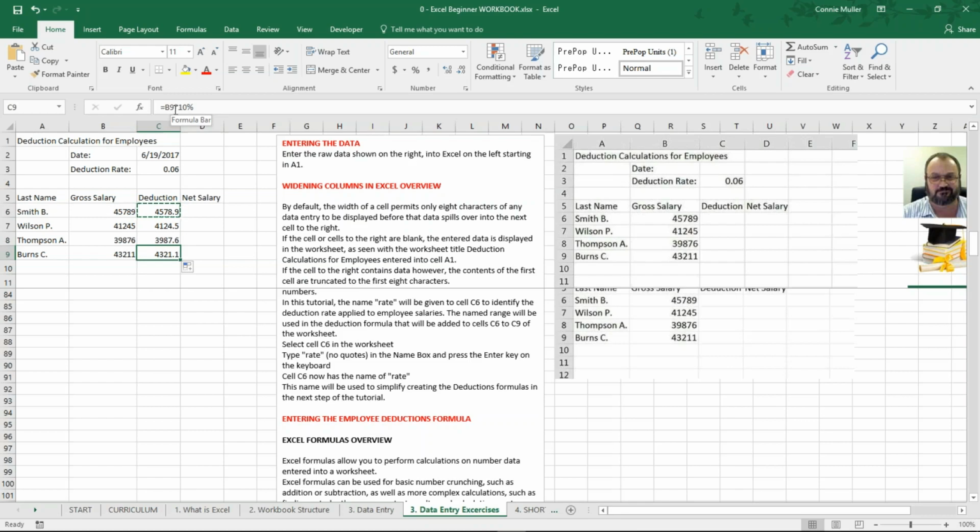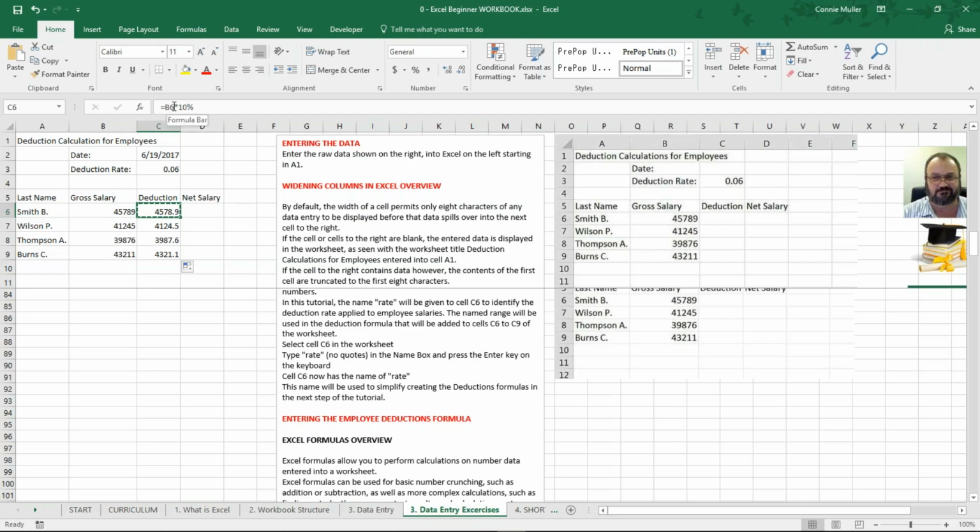The original reference was B6, and Excel automatically adjusted that reference as we copied the formula down. And when Excel automatically adjusts the reference, we call that relative referencing. Excel will copy relative to where you started. So we started with B6 and we copied and pasted relative to what the original instruction was.